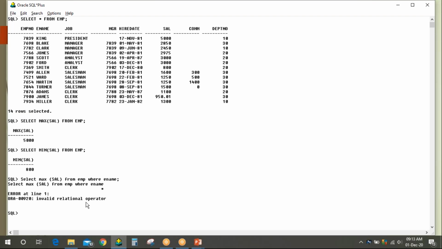Invalid relational operator. Where ename, this is a half query. Where ename is equal to something. First of all, the approach is wrong. Think once again.